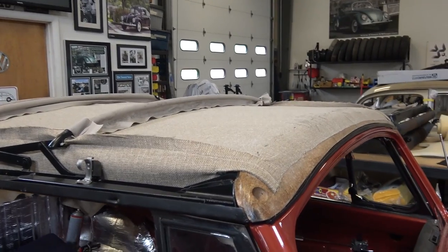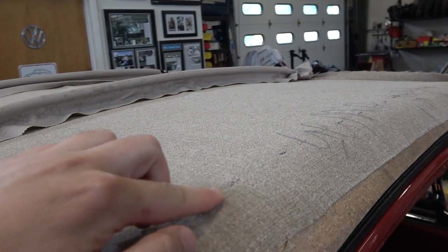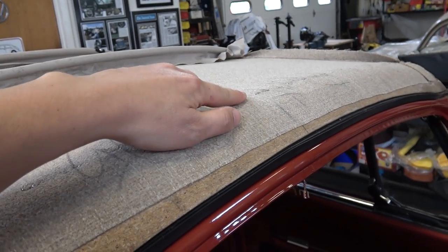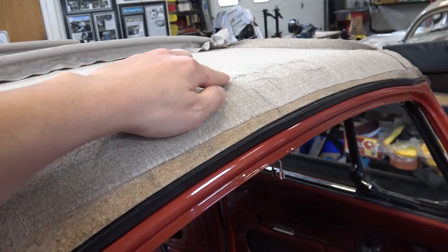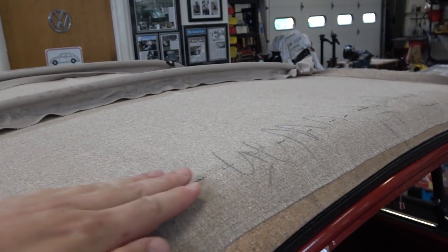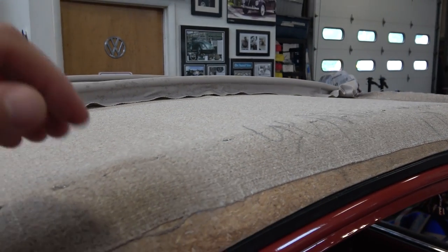So basically what I did was I started from the front, and I started stapling right here in the groove. Okay, so you want to follow the center line, and you want to make sure that you're all lined up perfectly. I'm going to be putting together an extensive how-to on this, more step-by-step process, but in this video I just want to go over with you exactly what I did.